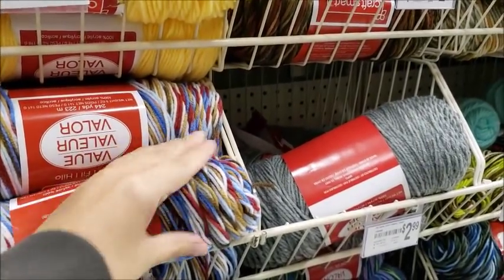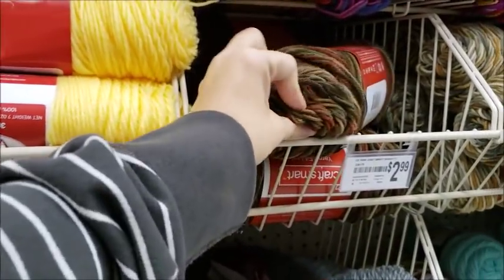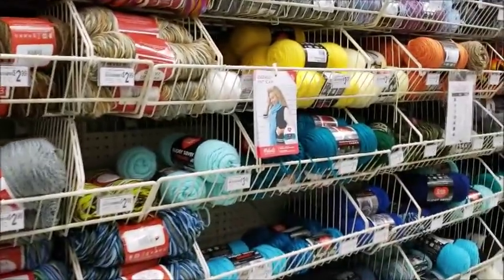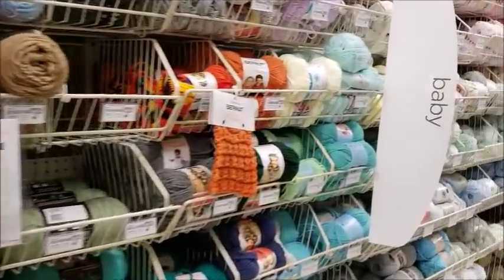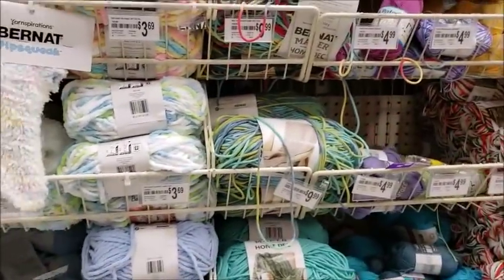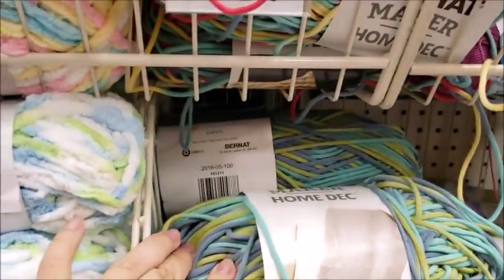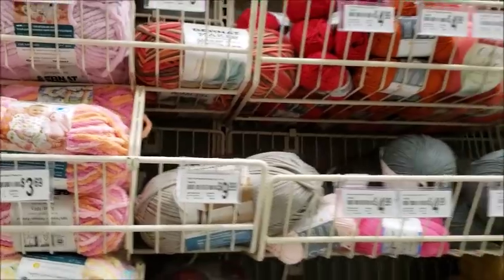I was asking people about this on Facebook because I've never tried it. It's a little stiff, I guess — sometimes it depends on the color you choose. I just don't think I came on a good sale day. This is a lot cheaper at my Walmart — I think it's $7.49 or something. They do have more colors here than my Walmart, but my Walmart doesn't have the variegated ones.